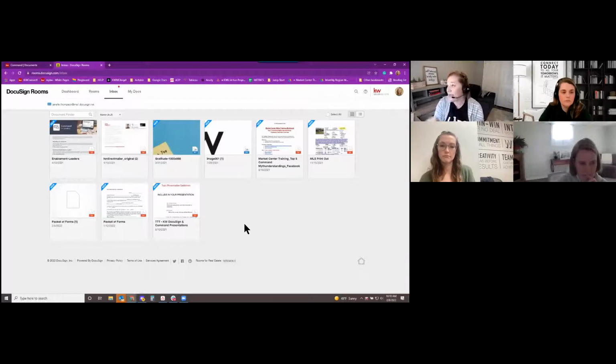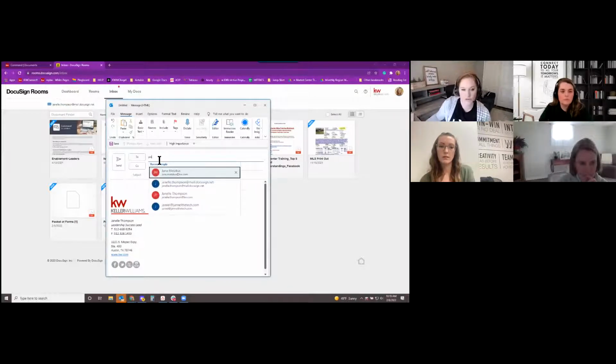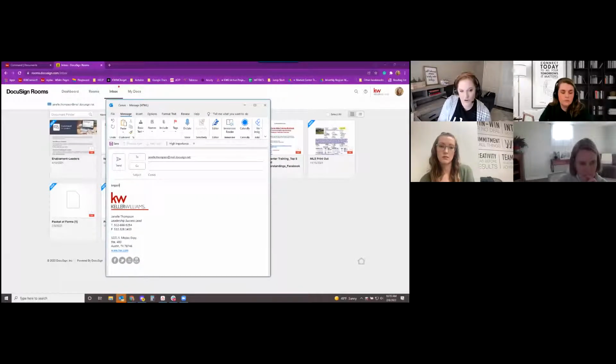Okay, now let's think about if we want to take this one step further. Maybe not only do we want to email in the packet of forms, but we actually want to email in the email communication. We can do that. So there was something in the email that we want to save. Now, what I'm going to do is, let's see, I have a new email here. Now, this is going to be my conversation.